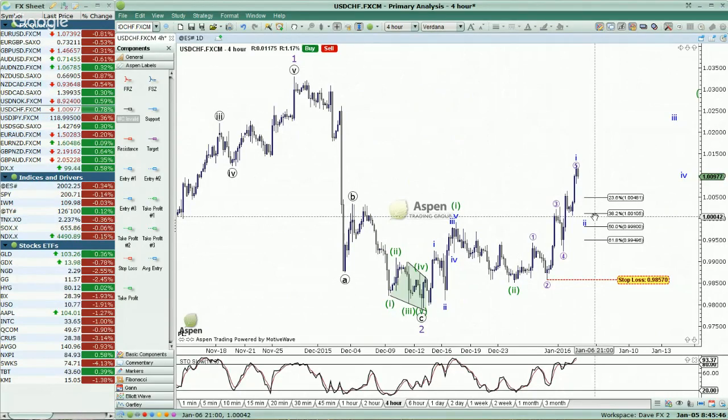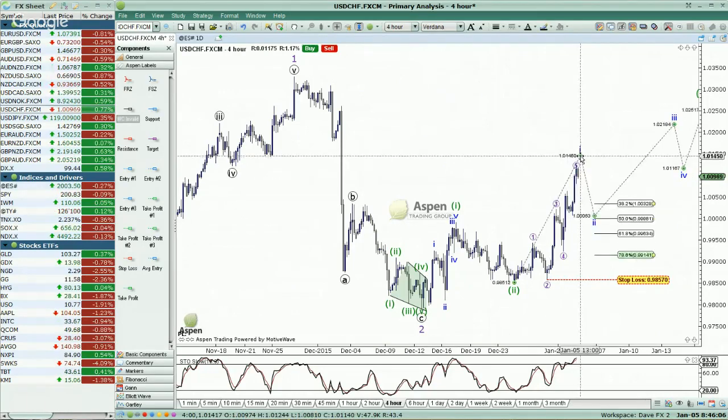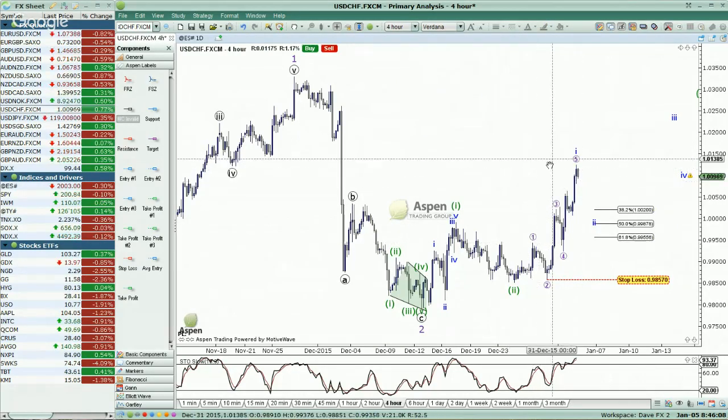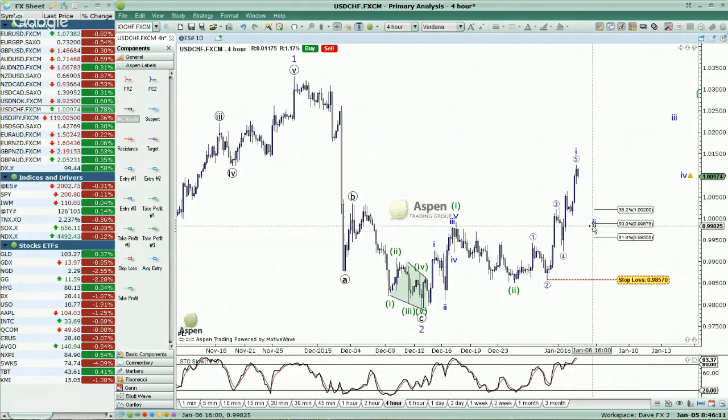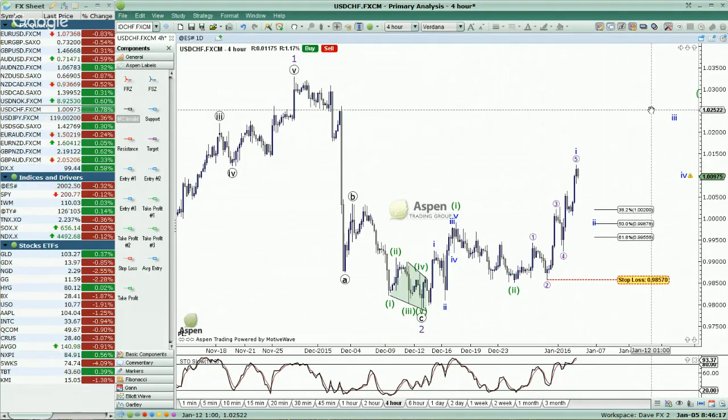Now these are near-term trades. These aren't trades necessarily that could last throughout 2016, but certainly they could. But again, I'm usually looking at trades myself that are going to go out several days, maybe a week at the most or so. So for me to be buying a pullback in dollar Swiss would be ideal. To me, it seems pretty clear that the trend is higher. And after a pullback, and assuming we don't break below 98.57, this move should continue higher.